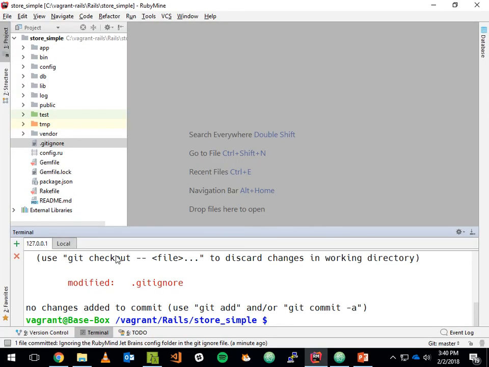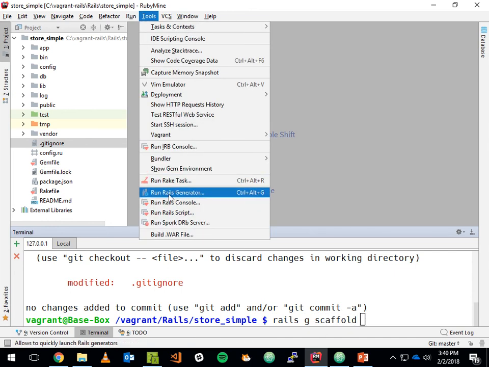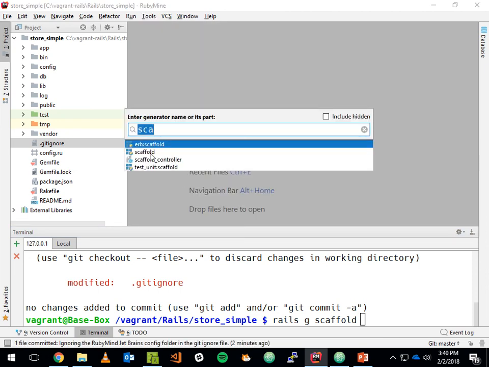And again, multiple ways of doing this. So I could do it by way of Rails G scaffold. I could also do it by way of going to Tools and Run Rails Generator, and I could pick the scaffold generator.